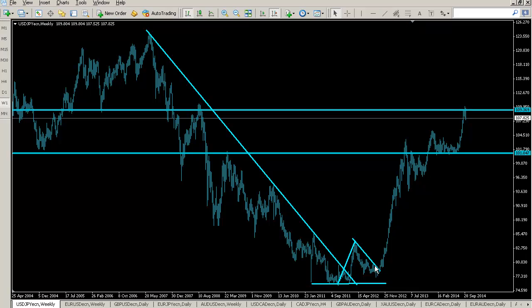1, 2, 3 is very powerful when you trade in trends, right? And this would be afterwards a confirmation that not only the trend line is broken, but the trend has changed because the price created a higher high and a higher low, and you move higher. So at that point, you look at this weekly chart.